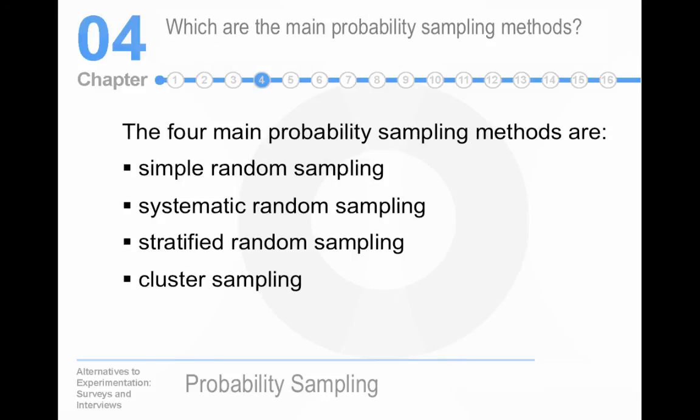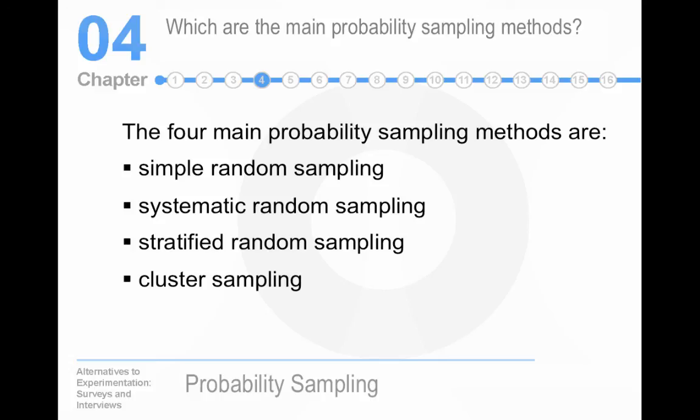Really, you could spend an entire semester on probability sampling and non-probability sampling. But in a nutshell, simple random sampling is where everyone has the same probability of inclusion in the sample. So if you have 100 people in the room and you're going to pick 20 of them, then everybody has the same probability of being picked, which is 1 in 5.